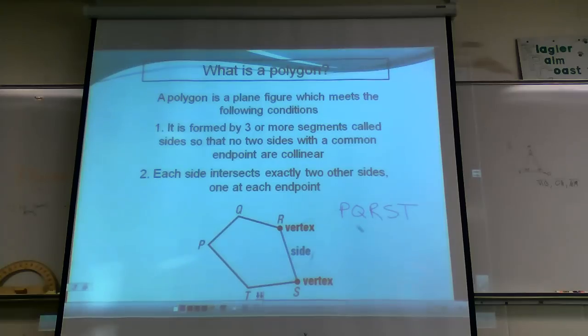All right? Or really any order of these, as long as they travel in a manner such that the letters next to each other are kind of adjoining vertices. Like I could do RSTPQ, that would be another name for it. Or RQPTS, any of these right here would be names for that polygon. So guys, just understand, if I ask you to name it, I'm telling you to identify it by the vertices.